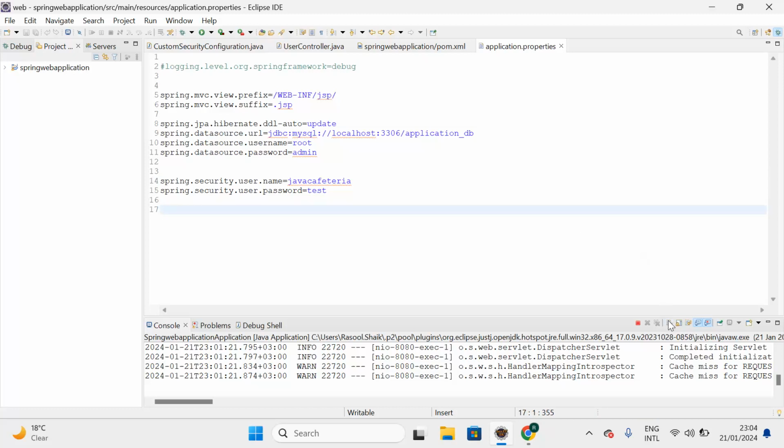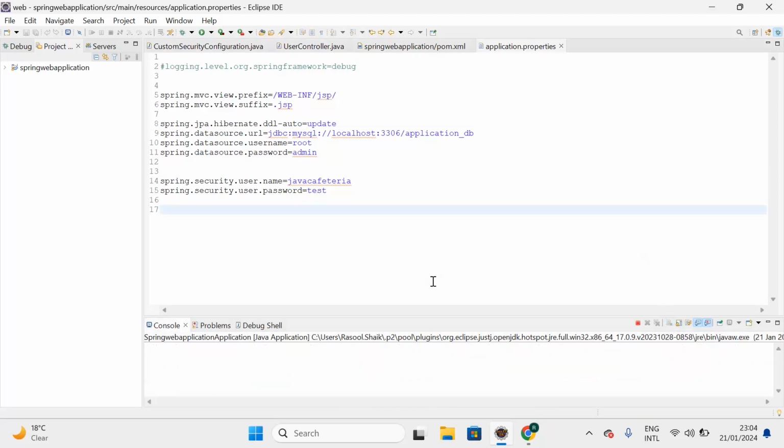But now I have a requirement: I want to configure multiple users by using Spring custom security configuration. So how can I do that? Let me try now. There is a way we can configure static credentials with multiple users by using Spring custom security configuration. I hope you guys have understood, right?